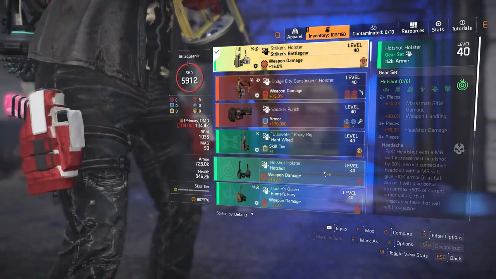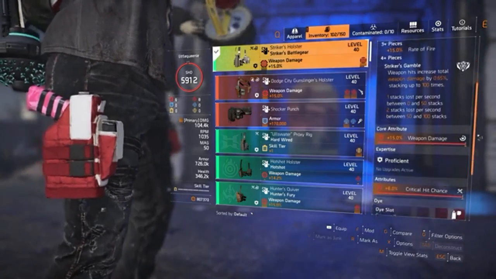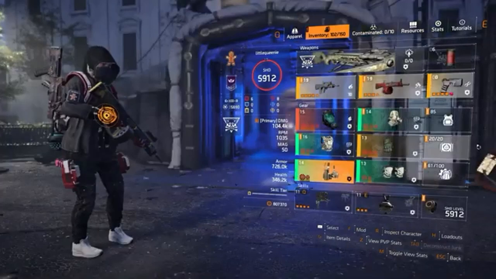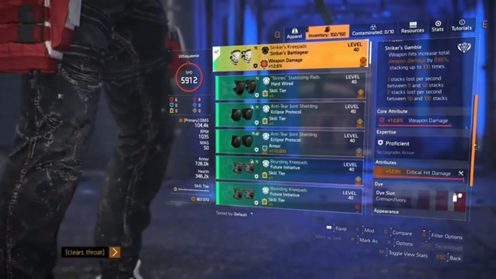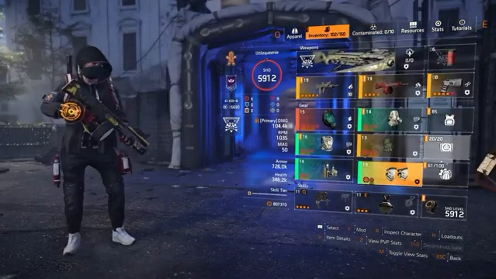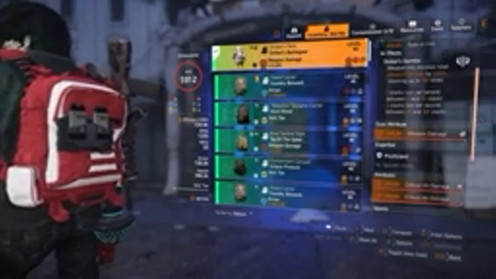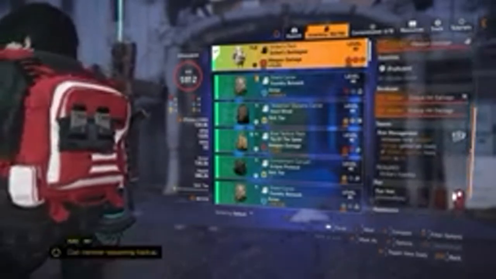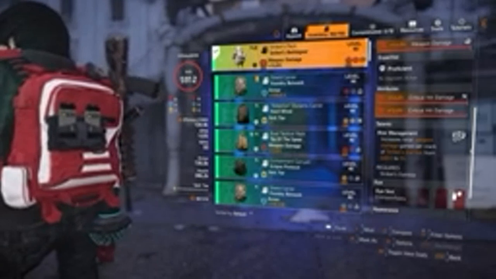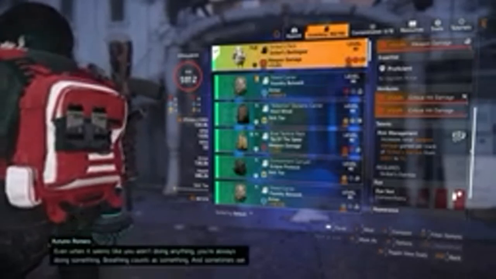I used the Striker's holster. I've got crit damage and crit chance rolled onto that. The Striker knee pads have crit damage rolled onto them. The backpack has crit damage and a crit damage mod on there. The backpack talent increases total weapon damage gained per stack of Striker's Gamble from 0.65% to 1%.